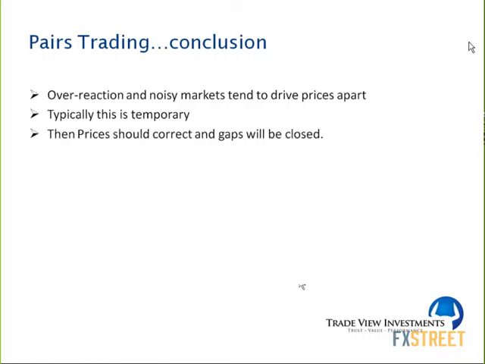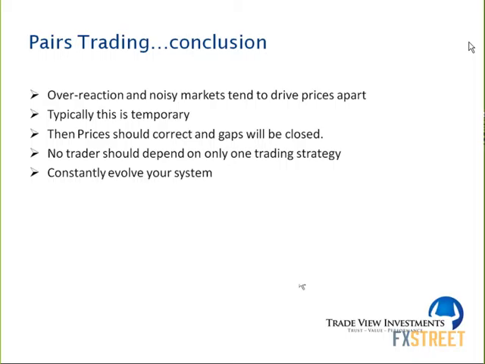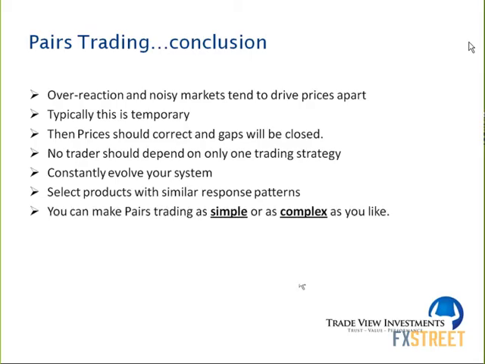A lot of times when you see the markets overextend, or there's other strategies called gap fill, those moves tend to revert back. No trader should depend on only one trading strategy. We don't believe in it. We believe that multiple strategies and multiple instruments is the only way to go. And you constantly evolve your systems. Select products with similar response patterns, and you can make pairs trading as simple or as complex as you like.